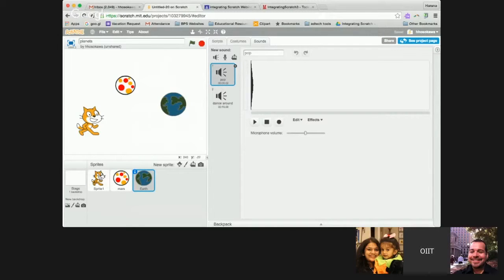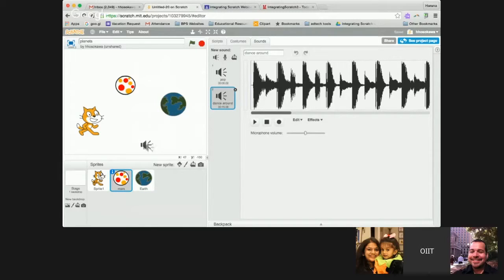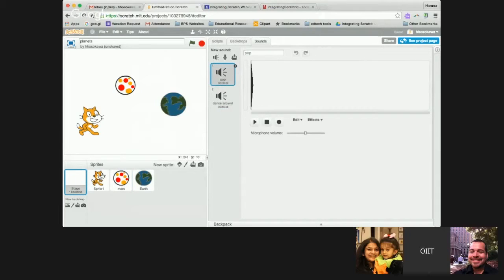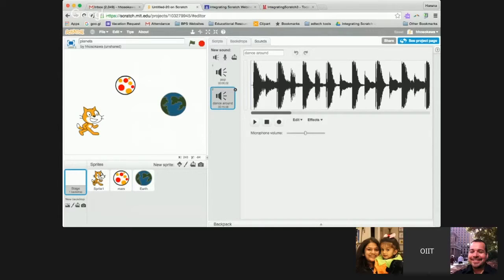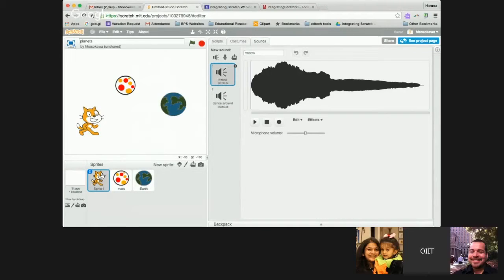Now, if you want to copy this to the other sprite, you can do the same thing you did with the script. You can just drag this and drop it over the other sprite, and now it shows up on the Mars as well. So if you recorded some narration in one sprite and you need to use it in a different sprite, you can just copy it by dragging it over and dropping it into the sprite. And you can also do that with the stage. You can drop it right into the stage and you'll see that sound effect. So that's the easy way to share different sound effects between the different sprites without having to re-import it all the time.